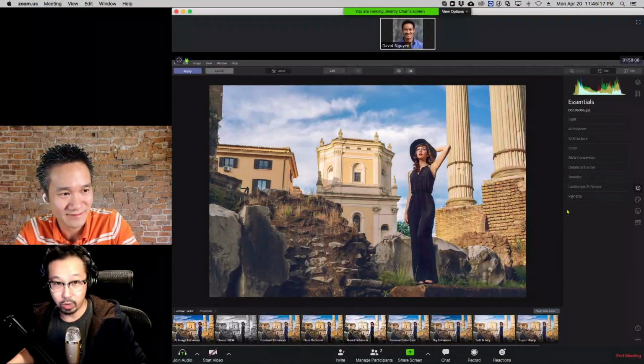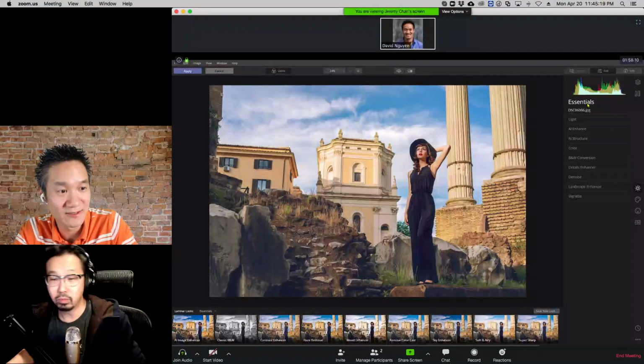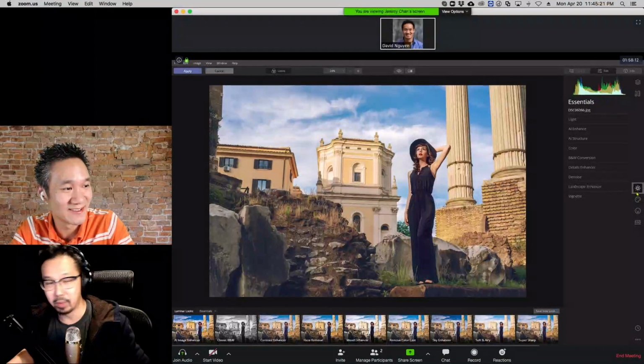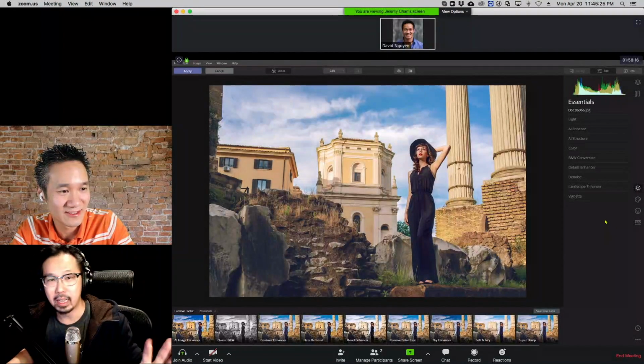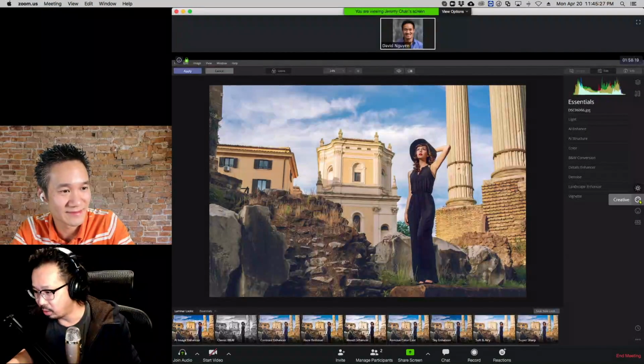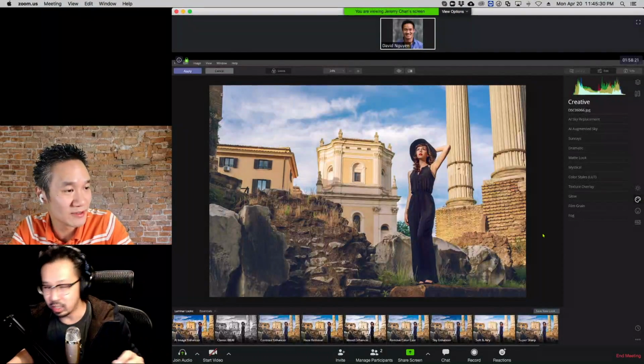So this is all the tools we just talked about, which are under Essential, by just this one tab. You could do a lot already. But let's get in. We don't have much time, but let's get into the creative route just a little bit, to show you a little thing.